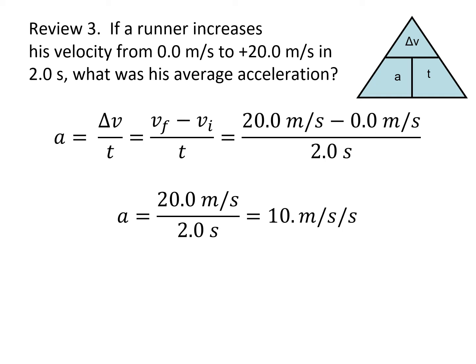Now in this case, our significant figure is a little bit iffy. You could just put a decimal there, like I did on the screen. But in order to show that 0 is significant, a better way would be to convert this particular answer into scientific notation. So 1.0 times 10 to the first power would be a better way to show two significant figures for the answer in this problem.